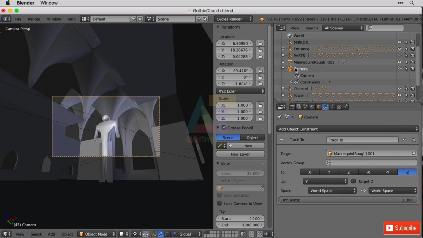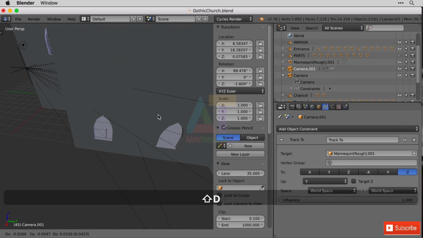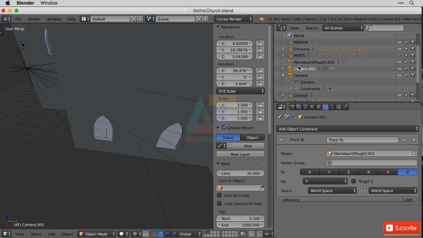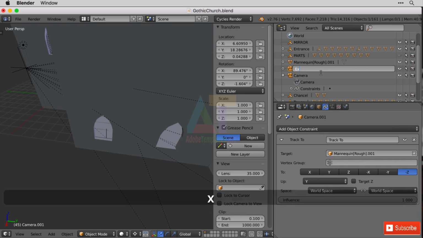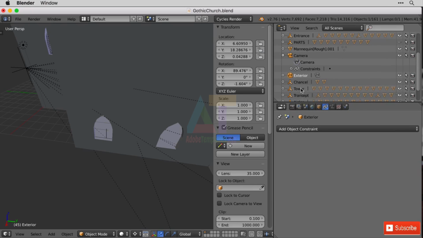I'm going to go ahead and just duplicate this particular camera out of this view. Of course, it's already going to have some constraints on it. So I'm going to call this exterior. I do want to just have a quick look at exterior as I don't want to track it.